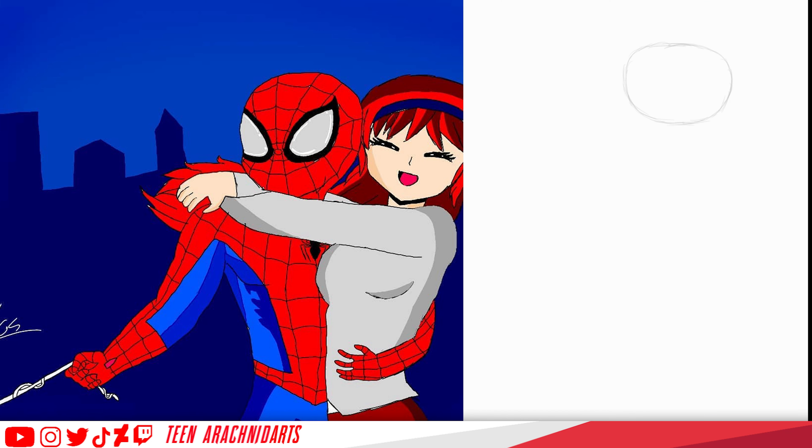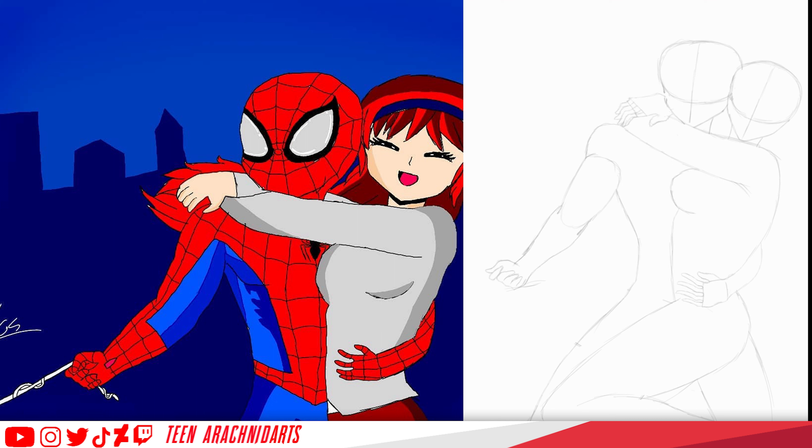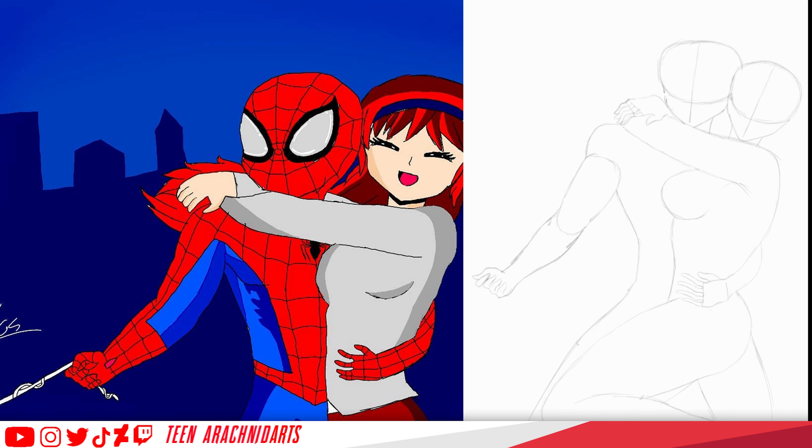Now we've got our speed art and the old artwork from 2020. After I drew this I was impressed — it turned out different than I was hoping, so you're probably seeing the difference. I tried to make it bigger since the old one was smaller and more boxy. I started with my references to copy onto my new artwork — I remember I copied a comic book cover online and tried to recreate it. It was that time where I just started needing to practice. Here I am adding the line art.